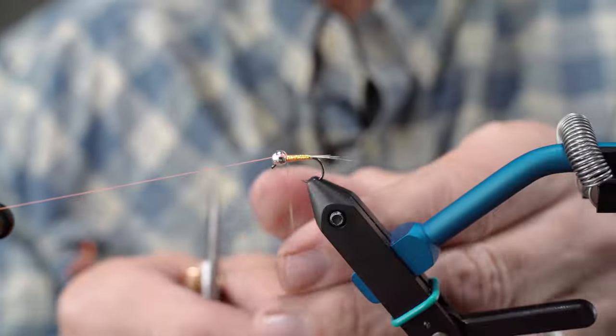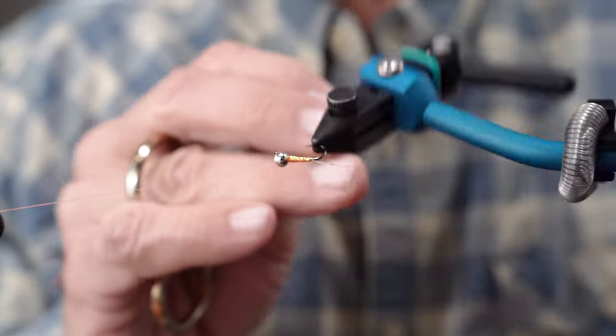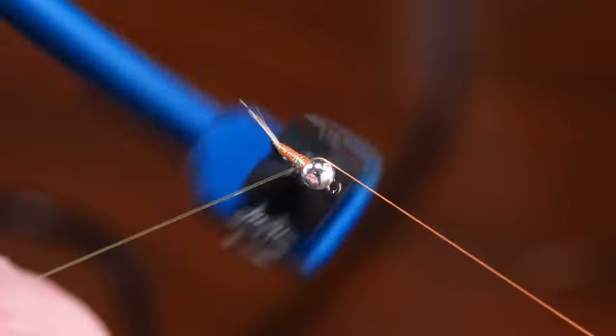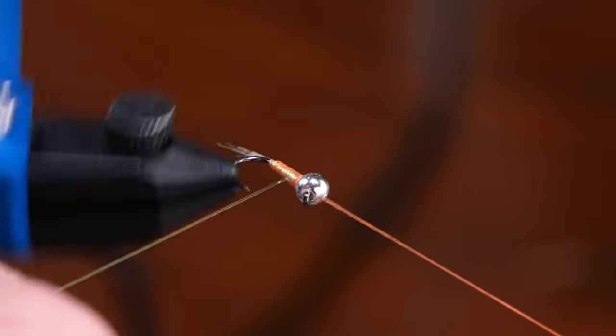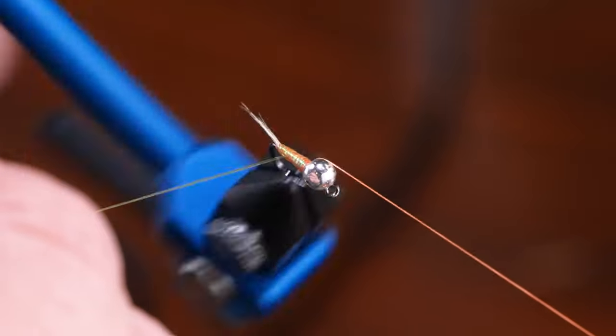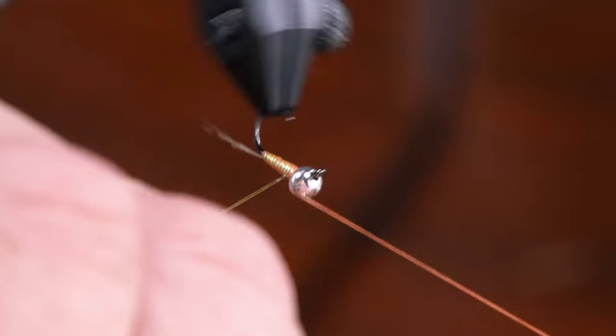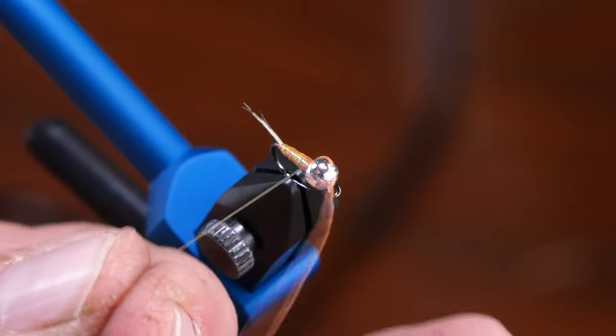When I get up to the front, I can come back around and take a look at it. Now, because this is a small piece of flash, and I'm going to show everyone on the rotary side what it's going to look like if you did it with the wrap, I'd double up this flash. Remember, it's very translucent. It's not laying a lot of body down, and it gives us the contrast that we're looking for once we're done.